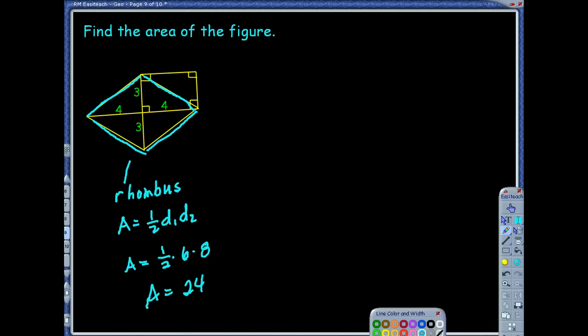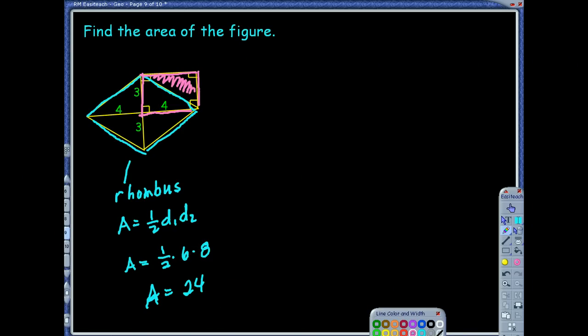Okay, now that's not my final answer, right? That's only the area of just the piece that you have in blue, really this right here. That's the 24, if you want to think of it that way. Okay, now, the other quadrilateral that you were looking at up in the corner looks like it's a rectangle because we have 4 right angles. Now, I'm only doing half of that because I don't want to overlap a part. So I'm really just looking at the right triangle that's in that top corner. That's what I want to find the area of, and I need to add that to the 24.